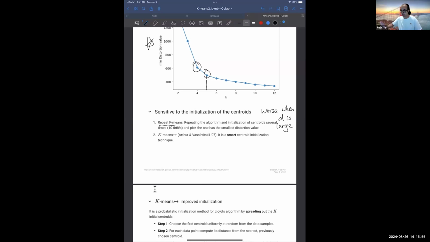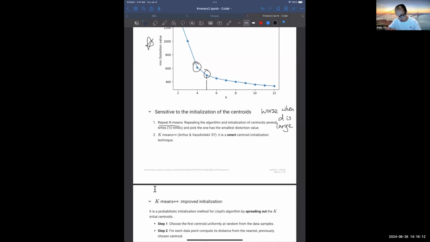The reason is that when the dimension is really large, it's really difficult to find good initial conditions, because the number of choices will be huge.